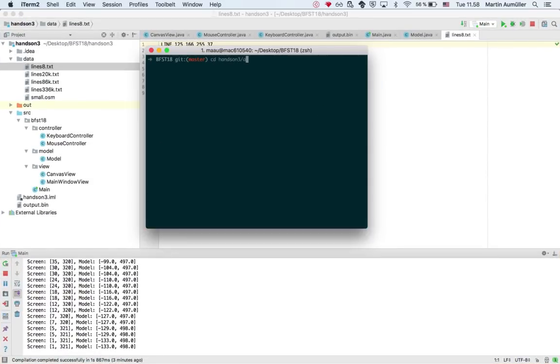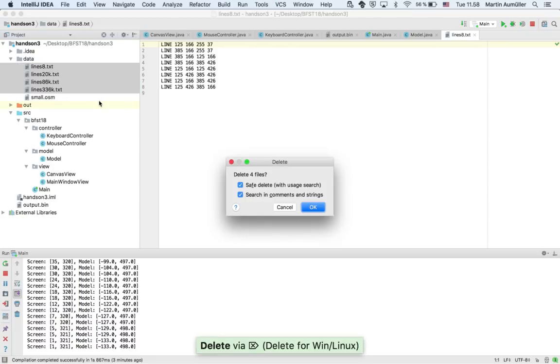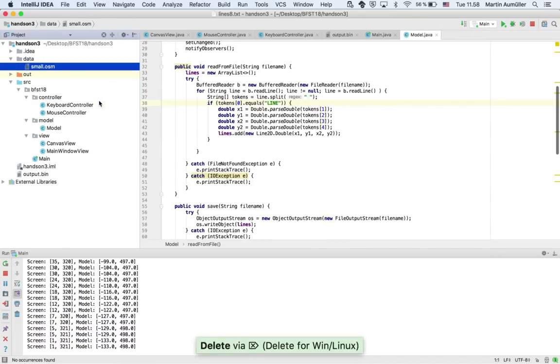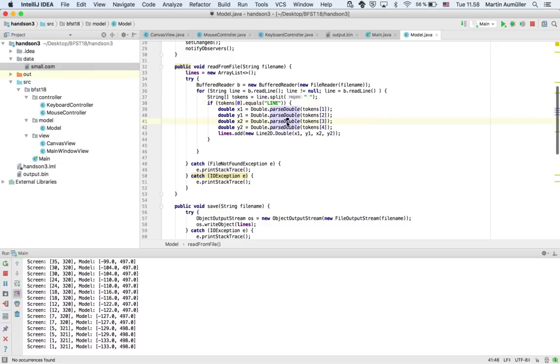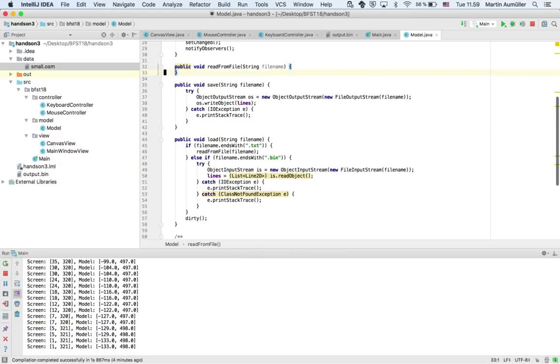Let's look into this data folder. Let's say we remove all of these other files here. We are not going to need those files once we have support for OpenStreetMaps. Also, what we are not going to need for now is this lines format. That's something that we don't need for hands-on 3 anymore, because now we actually want to read OpenStreetMaps data. We don't want to read this file format. So let's also get rid of that.